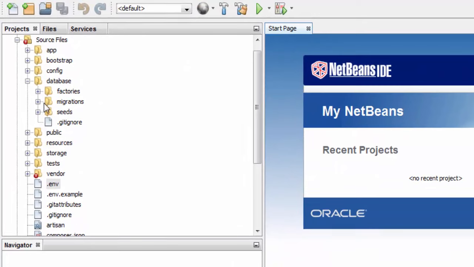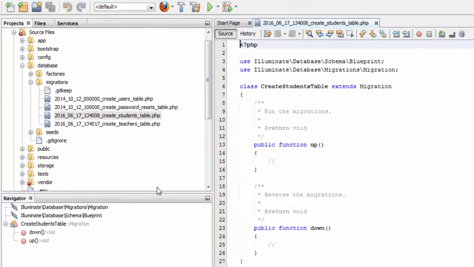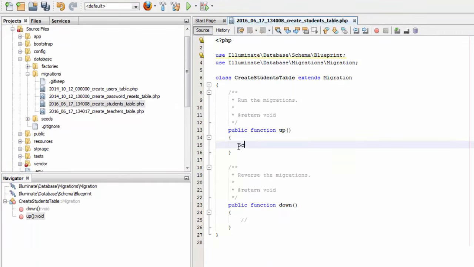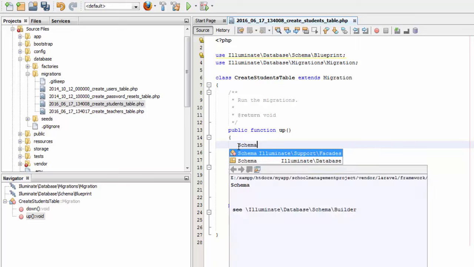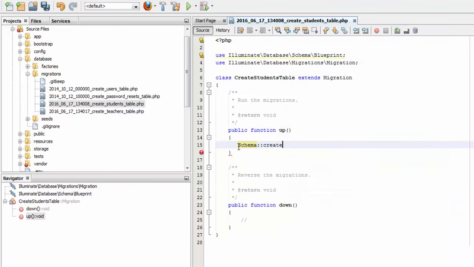Now we will go to the source folder, then my database, then migrations, then click on create_timestamp_create_students_table. There are two functions, public function up and public function down.